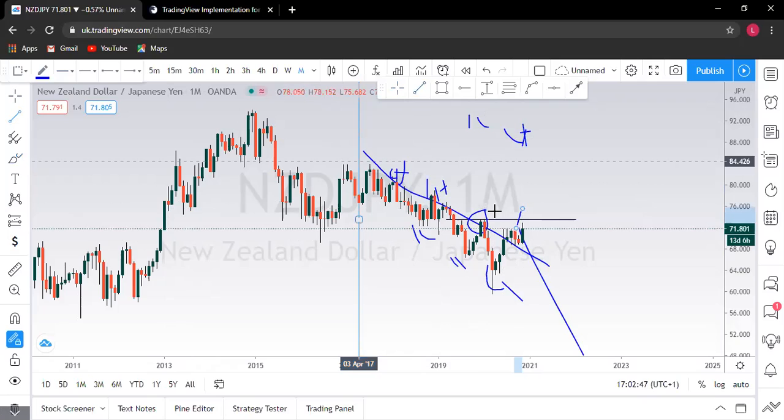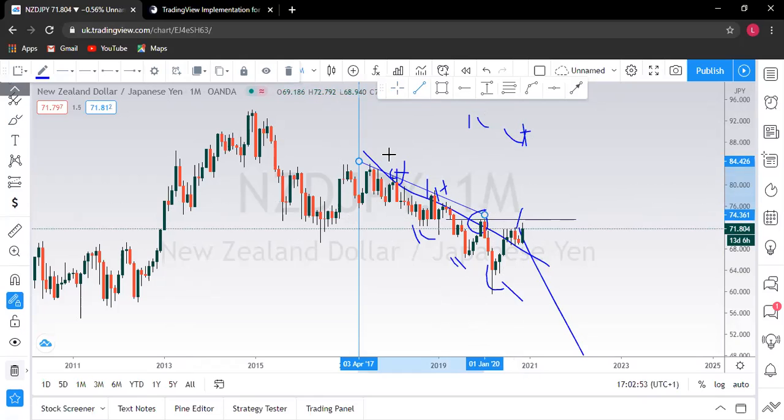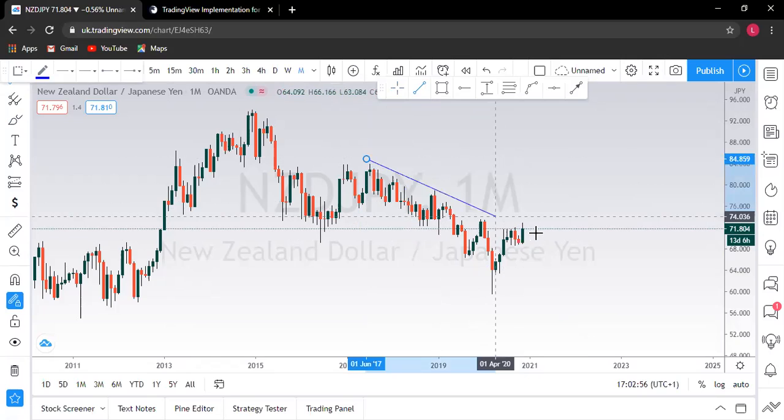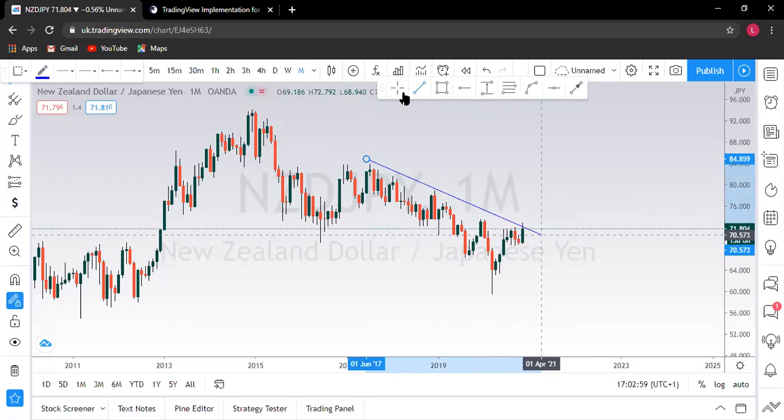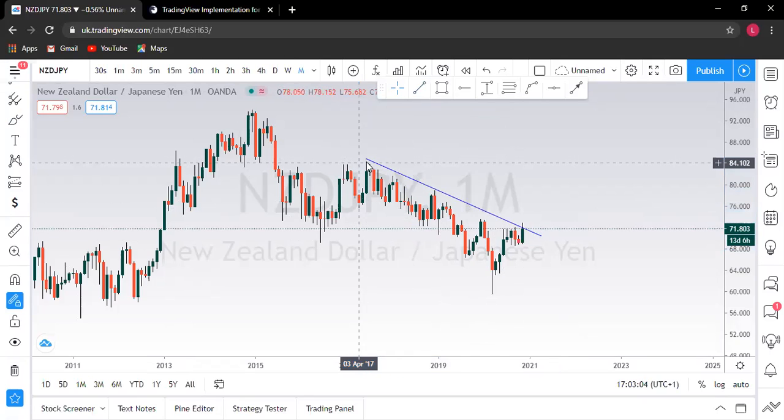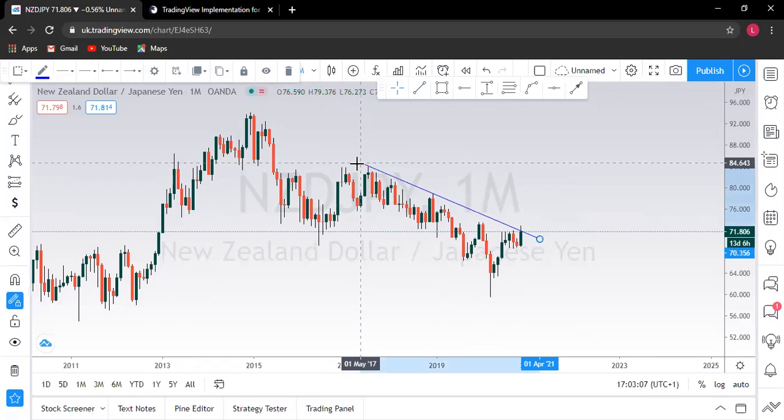Can you see my trend line? Let me remove all this nonsense that we have on the screen. So now can you see my trend line? You see the series of touches. So this actually proves that we are on a downward trend. See what happens whenever the market touches our trend line. The market has always been respecting this trend line. We have like, let's see, 1, 2, 3, 4, 5, 6, and this is the seventh touch on this trend line.